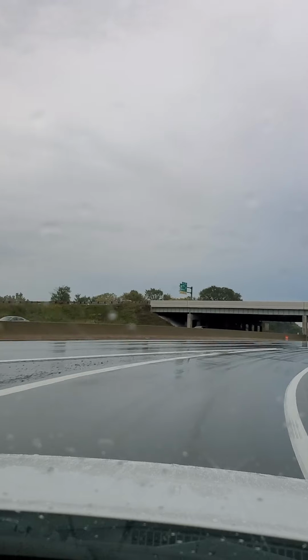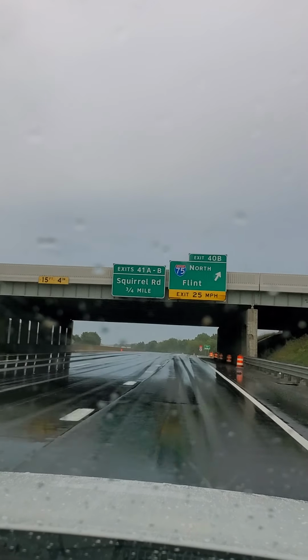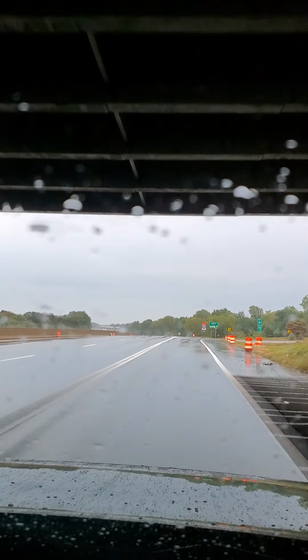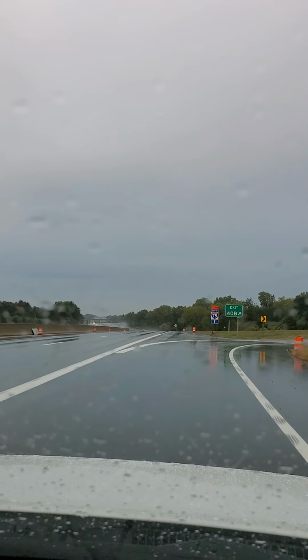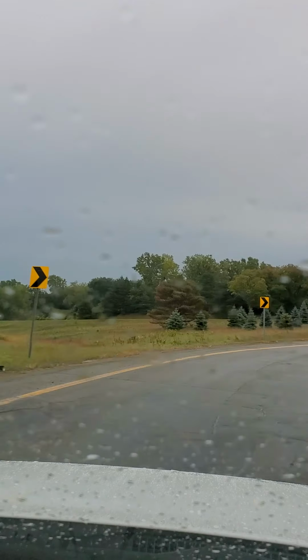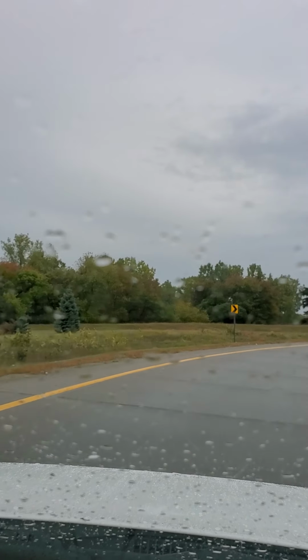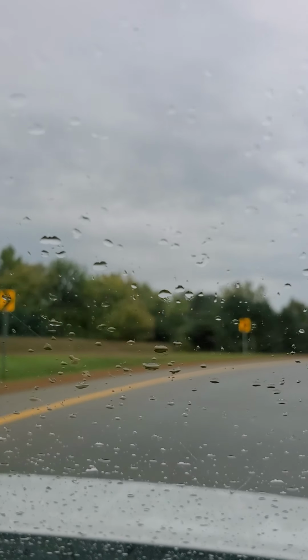So I'm going to get back on. I'm going to do a double weave lane, and I'm going to get back on, get my speed back up. But if I hit the gas too fast, I'm literally going to go off the road, and I don't want that to happen. So I'm on my brakes, and I'm turning really smooth, really easily. I'm looking up and around the curve. A lot of beginning drivers just look straight over to the left. You'll go off the road.